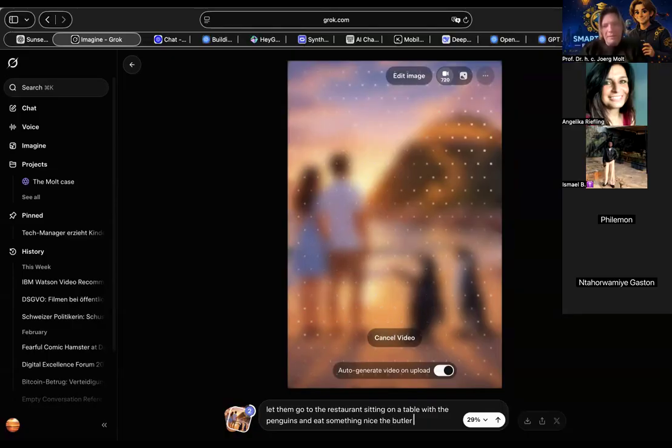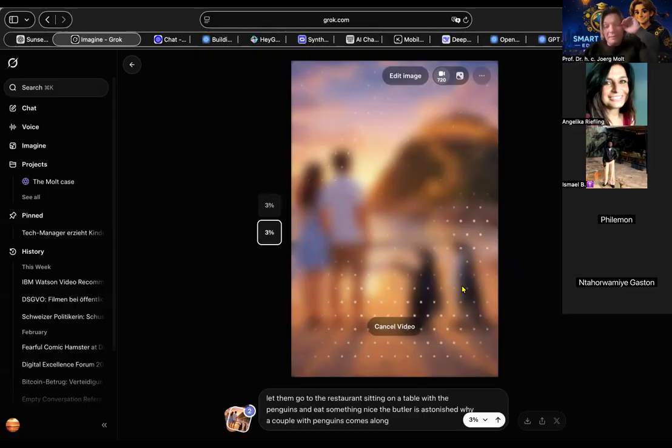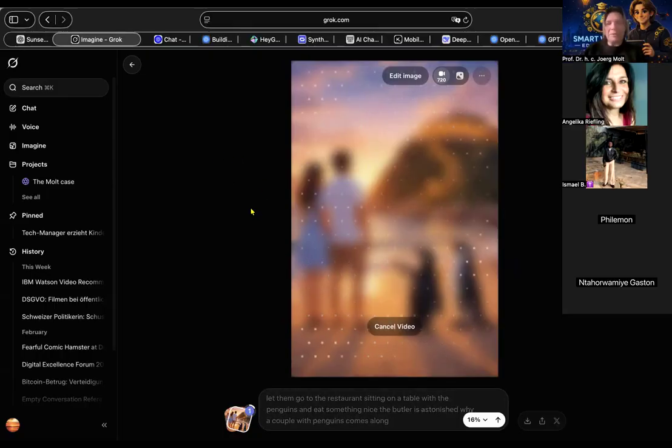The butler is astonished why a couple with penguins comes along. So, okay, let's do the next scene. They're going into the restaurant, grab a table, sitting there, and the waiter is coming along and asks them why they are coming around with a penguin couple. So that's what you do.